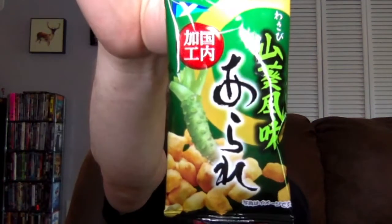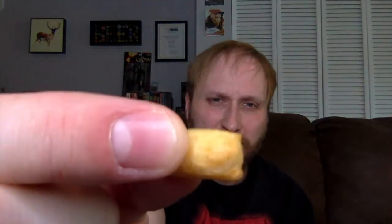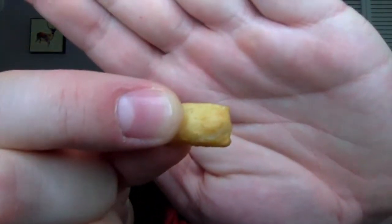She's weird. Wasabi Puffs. This is actually also part of the popular snacks portion on the side. It kind of looks like wasabi corn nuts or something. Mini corn puffs dusted in wasabi powder. That sounds good. I like wasabi. I like dusted corn puffs, which we've had something like in this before. Does it smell? Yeah, it smells a little wasabi-like. It actually has a little bit of a soy sauce type smell too. There you go. Very crunchy.